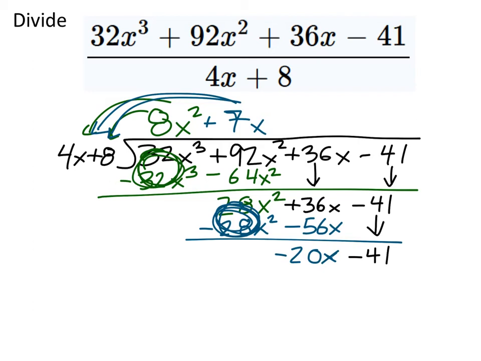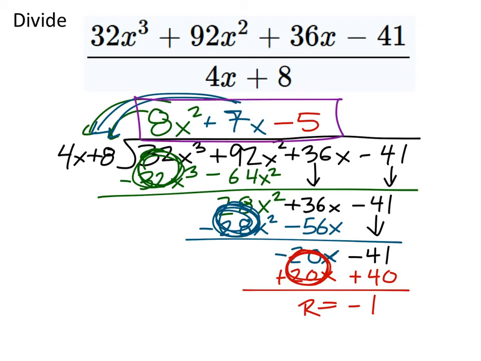So now I've got a 4x and a negative 20x. So how many 4's go into negative 20? Negative 5 of them do. And how many x's go into x's? None. We're good. So negative 5 times 4x, that would be negative 20x's. And negative 5 times 8 is negative 40. But that's what I'm taking away, so it's really subtract those negatives. So now that I add these together, those cancel out. I've got negative 41 plus 40, which is negative 1. And that is my remainder. So we have the quotient, 8x squared plus 7x minus 5, with the remainder of negative 1.